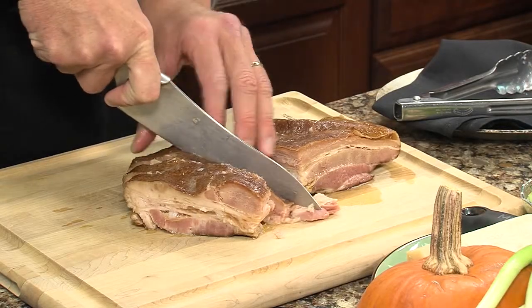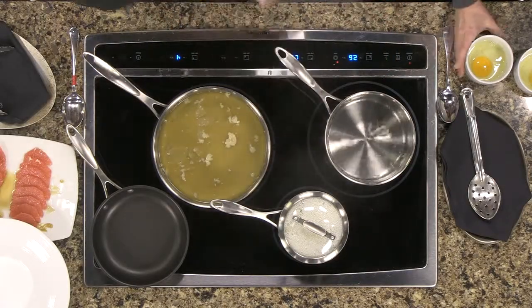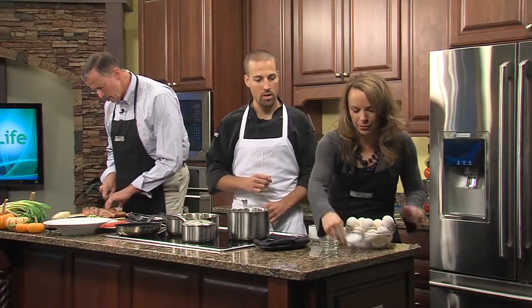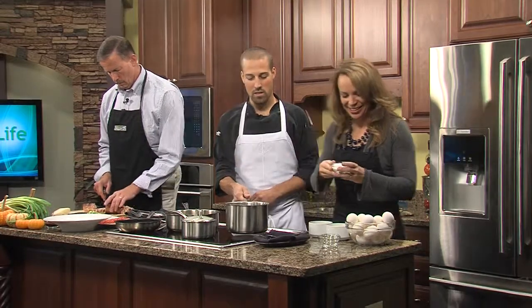Now the water is at a steady simmer. You see a bubble coming up every second or so. That's perfect. You don't want it to be too hot. And before we add the eggs, we're just going to add a little bit of salt. You can use about 3 dashes or 3 pinches. 1, 2. Whoa. Salt's funny. It actually raises the boiling point of water. So that's what you're noticing there.